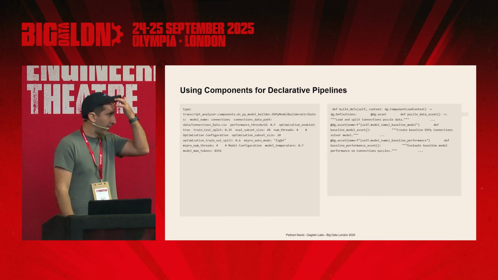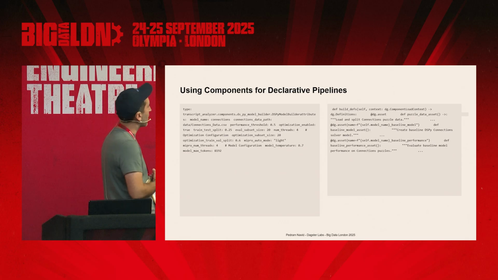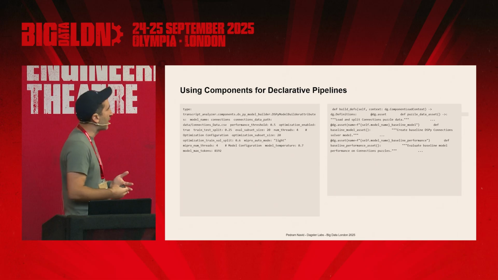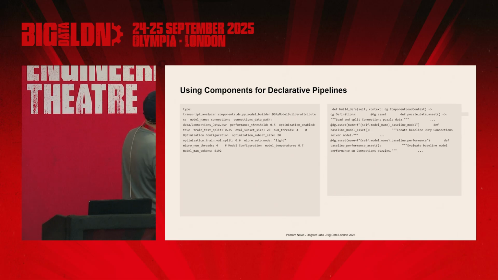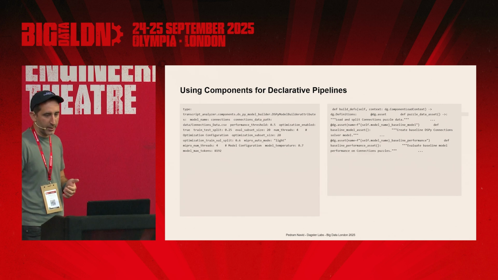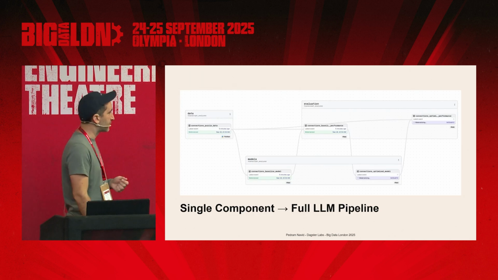And here's what components looks like for our DSPy module. Again, kind of hard to read, but on the left, you could imagine you're just providing the parameters of this model. And then on the right, that's the code that builds this model in Dagster itself. And so you can create these assets within Python, and then take that input from the YAML and convert that into a pipeline, which gives you this.